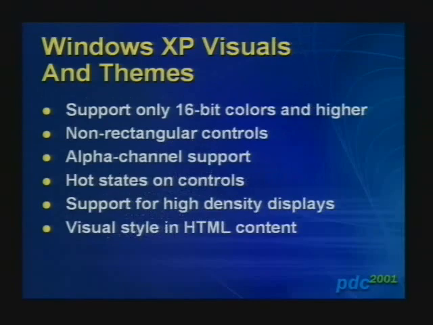Okay, so first of all, Windows XP has a whole new look and feel. This is really the first real update of the Windows UI since Windows 95. And the first thing that we've done is that we've dropped 256 color support mode. So now, Windows XP applications will have at least 16-bit colors and higher. In fact, at 24-bit, you will actually notice a difference in the UI running at 24 bits versus 16 bits, and 24 bits just looks much better.